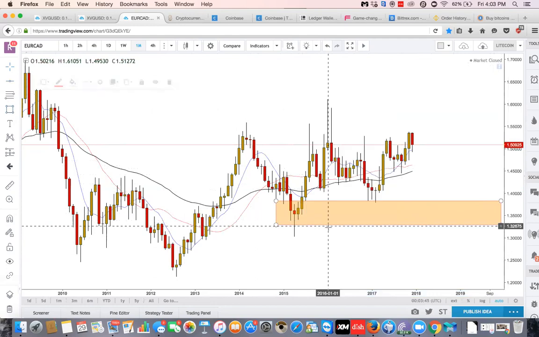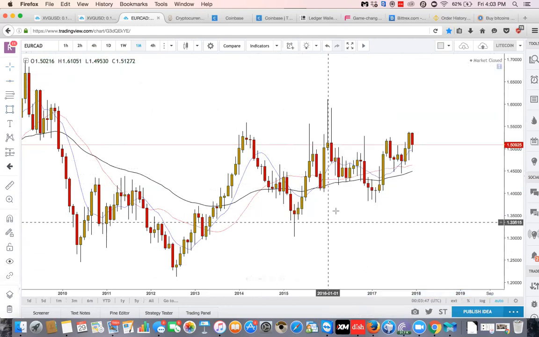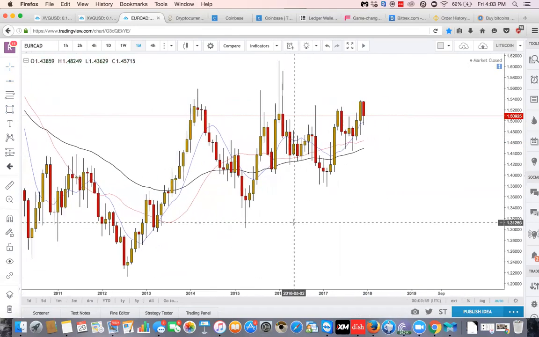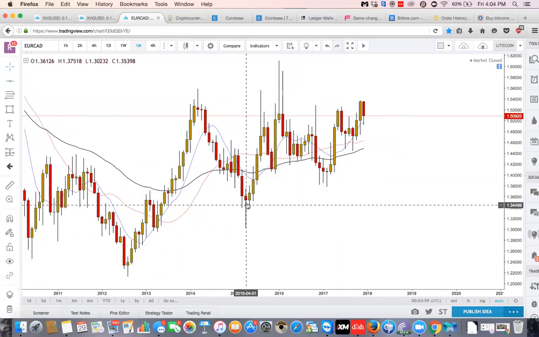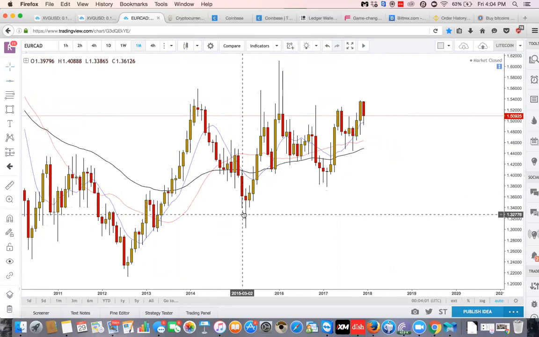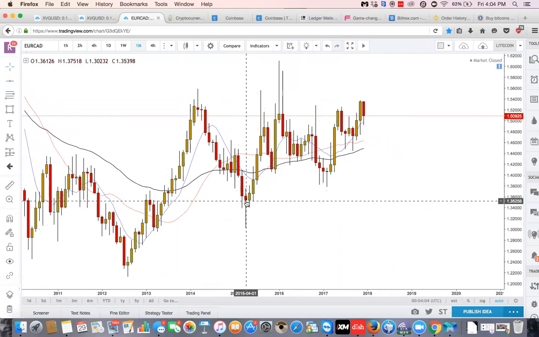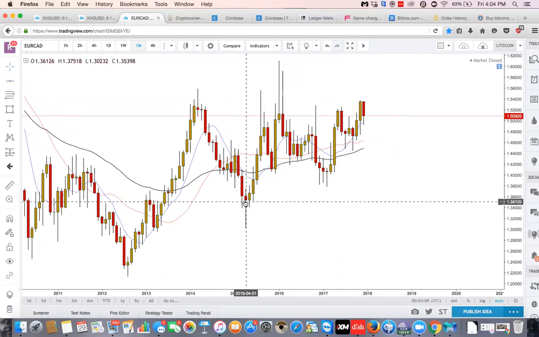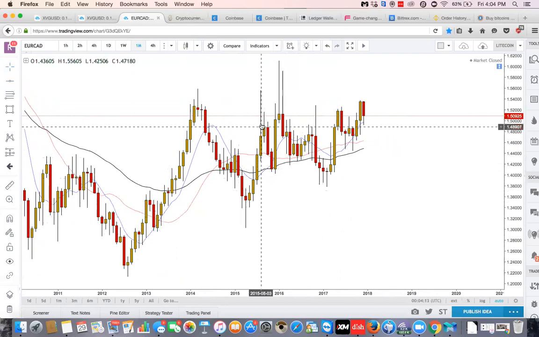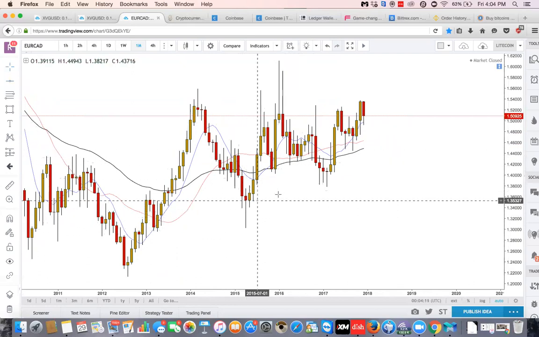Now that we got that, you want to identify critical areas that acted as multiple support and multiple resistance, or you want to find long wicks. A wick is pretty much something like this, where price was once down here, but it failed to actually close down there. So it's making something like a stop hunt or a fake out move, getting people to sell. In reality, it's just trying to get you to sell so it can snatch the market up. So you want to look for stuff like that in these key areas.